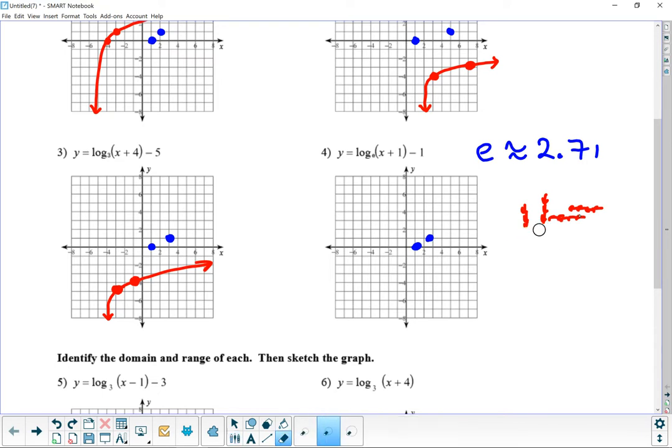And you're going to go ahead and translate those depending on what the transformation tells you to do. So if you look here, it says plus 1 inside of the x, so that means we're going to go to the opposite. We're going to go to the left 1 time. Okay, and then on the outside of the log argument, that is a minus 1, which means that you're going to be going down 1. Because remember, outside is the same, inside is the opposite. So inside with the x, you're going to be doing opposite. Outside of the x, it's going to be the same.